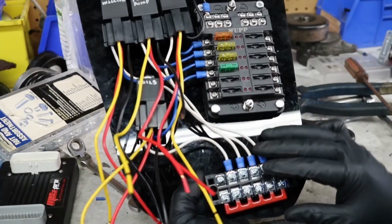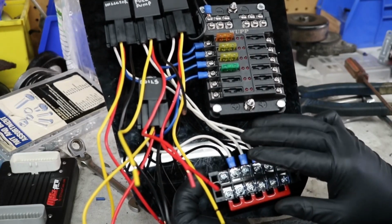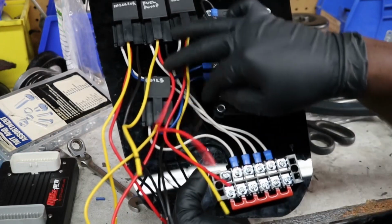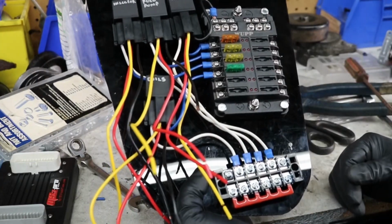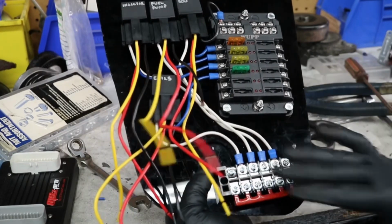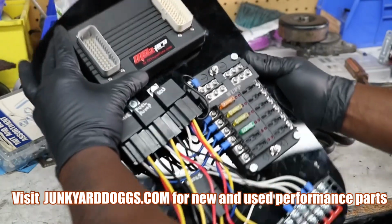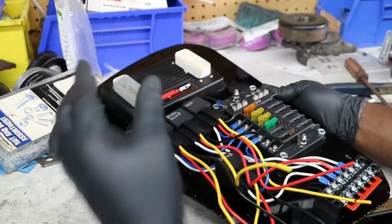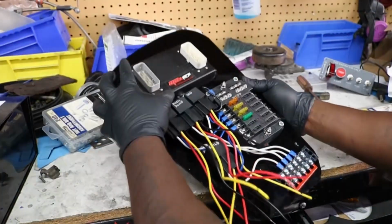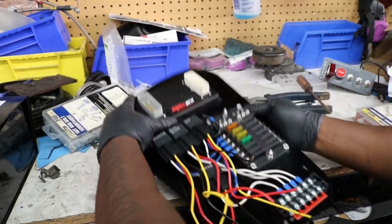So this is 86. This is what turns the relays on to open up to get all the power to all these. All right. So there's like 2 separate systems: power to here, power to here. This is to open them up. This is for the real power. So that's kind of like my little thing so far, my little bird's nest of parts. All right, it's trying to come together there.